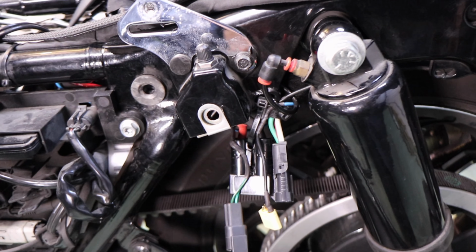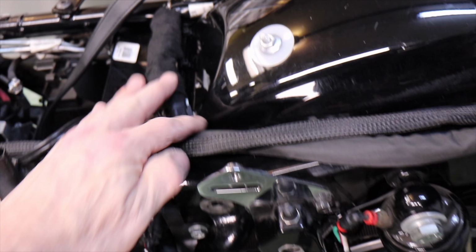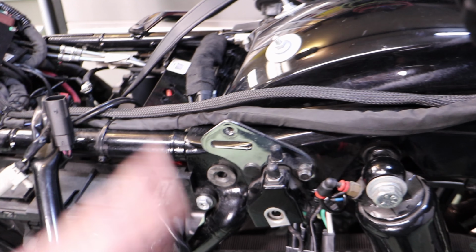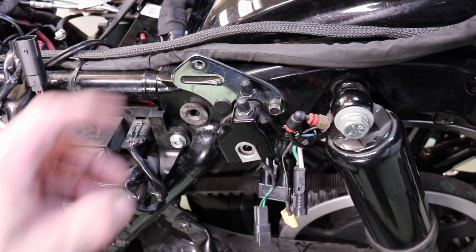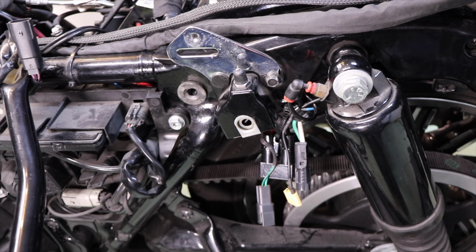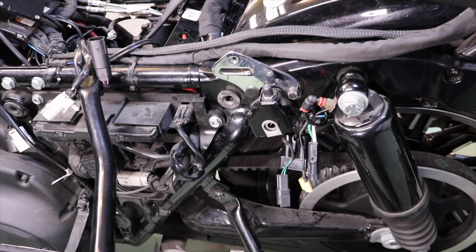I know I didn't talk about it much, but this airline that runs through here, you just have to be really careful when you're prying in there with screwdrivers and the bar like I had in there to pull this bracket back. I'm pretty confident that I didn't nick it or yank on it at all. But just to be sure, I'm going to throw a gauge on here and pump this up overnight just to see how it holds pressure. I'm sure it'll be fine, but better safe than sorry. I don't want to get the thing all put back together and then realize it's leaking air for some reason.